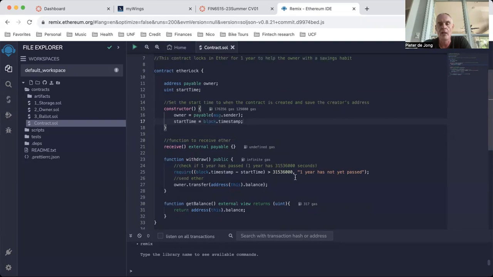Now, everything in this particular Solidity format is basically allocated into seconds. So in 1 year, that means that you have this particular amount of seconds. That would be the number of days, the number of hours, the number of seconds, and then basically that's the number that you'll have.